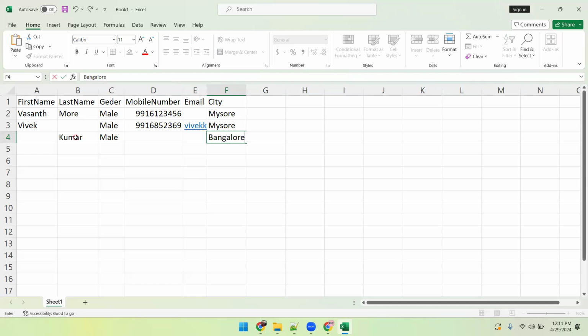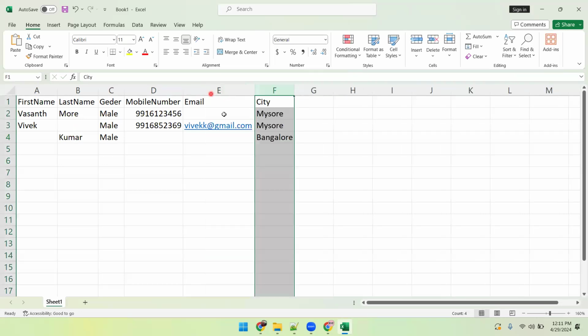Very simple. So while creating any table like this, be sure about this: what is mandatory, what is optional, what is repeating. Anything which is repeating cannot be a primary key. In this scenario, mobile number or email address can be primary key, but we need a value for this. You cannot store a value without a primary key.